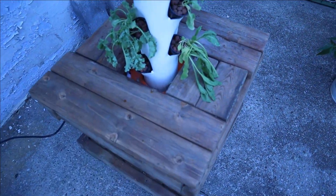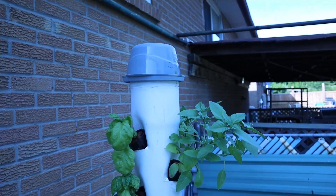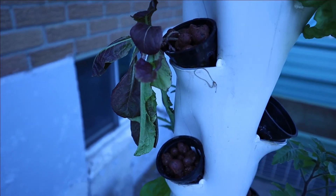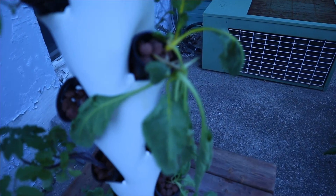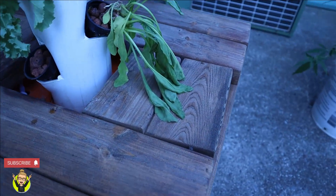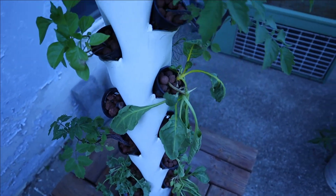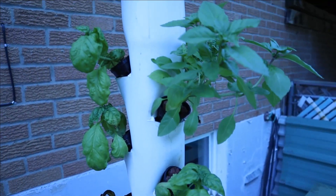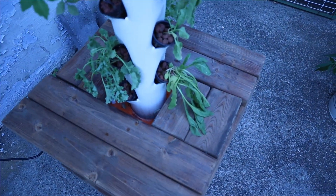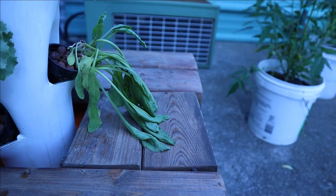It's been two days since we did the hydrogen peroxide clean-out. Yesterday it was really rainy so we didn't think much of it, but as you can see some things like this Swiss chard came back, while some of the lettuce and kale still looks kind of floppy. The basil is fine. I'm not sure whether the hydrogen peroxide mix was a good idea in this small system, even at a very low dose — you can see some very sad greens down here.